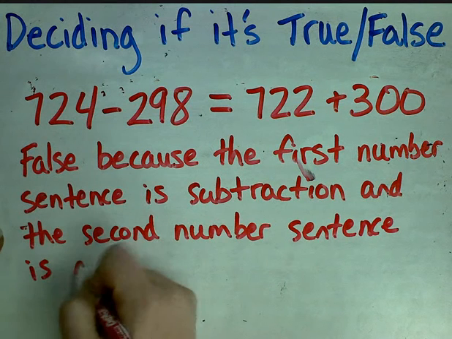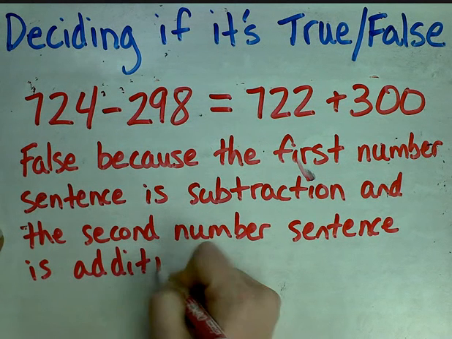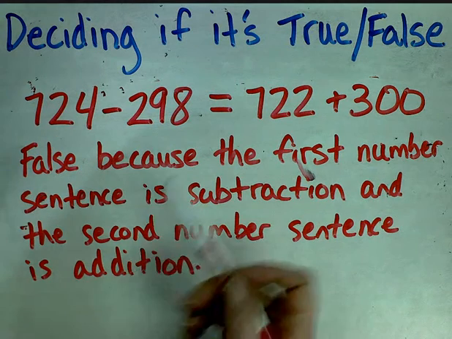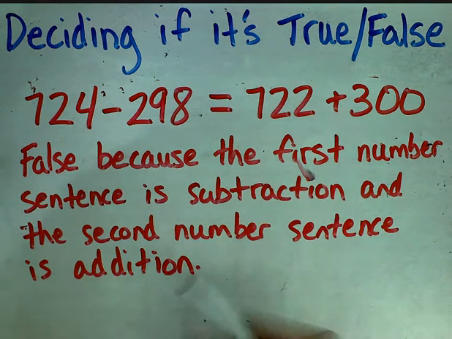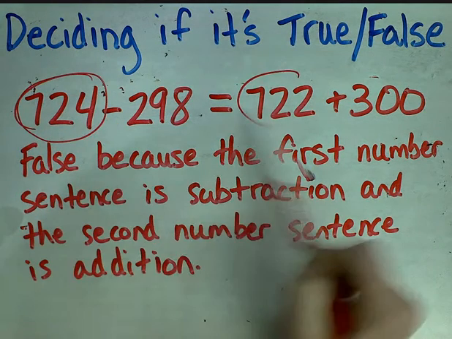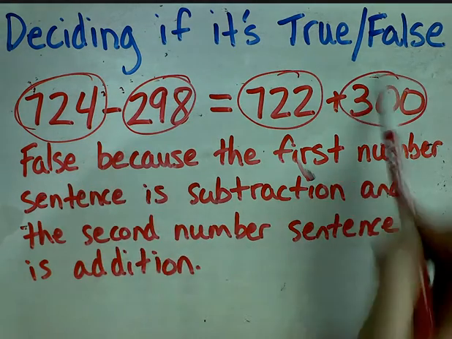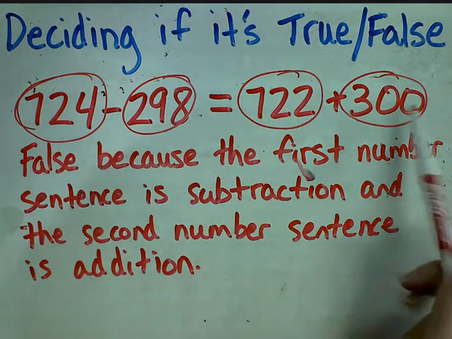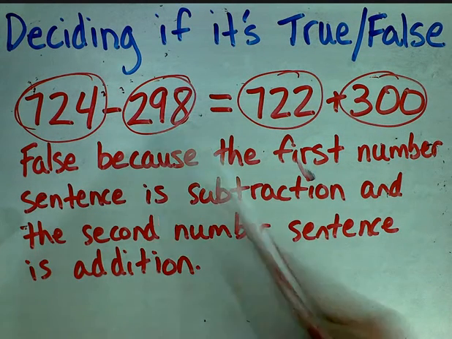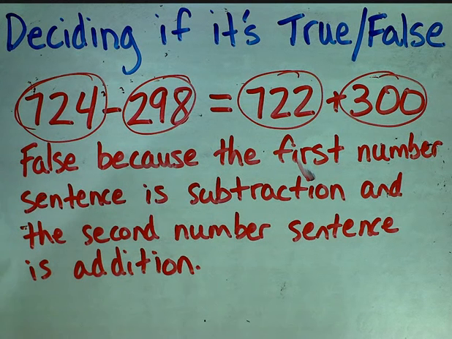Now this is a little bit trickier because sometimes it might be subtraction at the beginning and addition at the end, and they really still do equal the same amount. So it'll be important for you to note that even though that is true, the kid might need to explain it a little bit more, saying that you're taking about the same amount at the beginning and about the same amount at the end, but in one you're going to subtract it and the other you're going to add it, so the numbers will be quite different. They can also, again, solve it by doing the actual math to come up with that this statement is false. Those are a couple ways that students can explain their thinking when they determine if the equation is true or false.